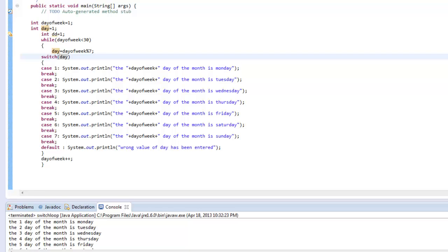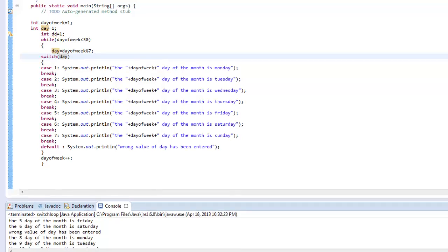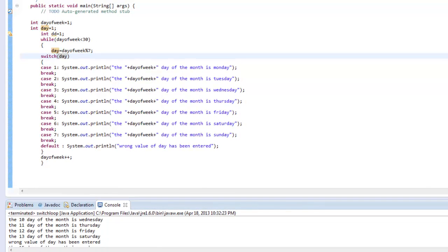Let us see: first day is Monday, second is Tuesday, third Wednesday, fourth Thursday, fifth is Friday, sixth Saturday, seventh, for the seventh value we got it wrong. Eighth, ninth, the rest of the values are okay except for the 7 value.